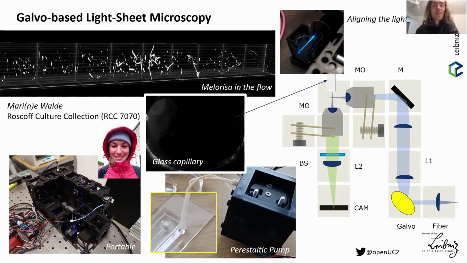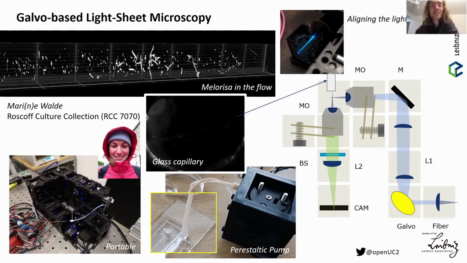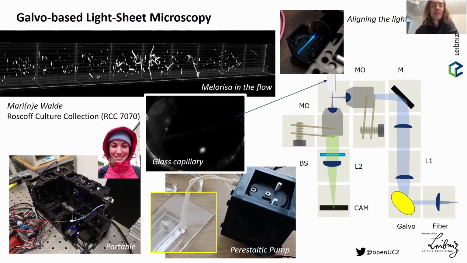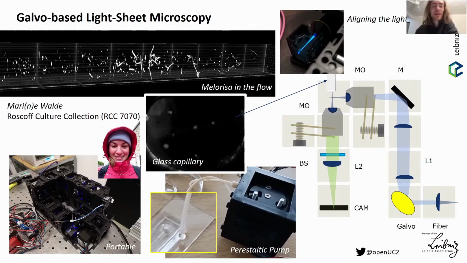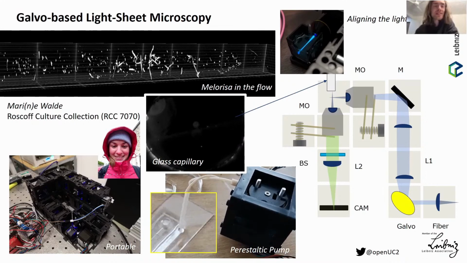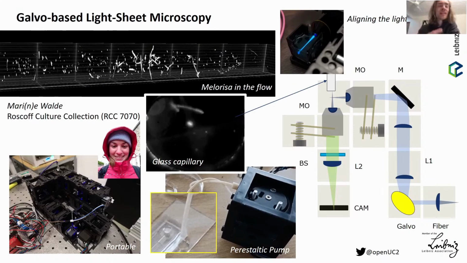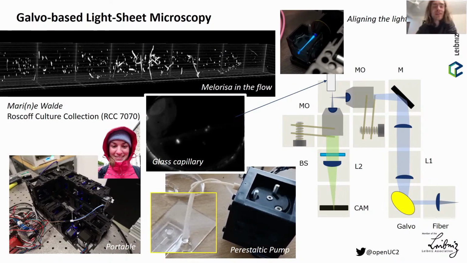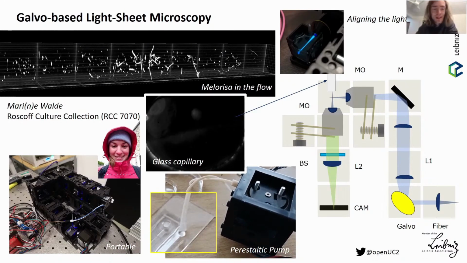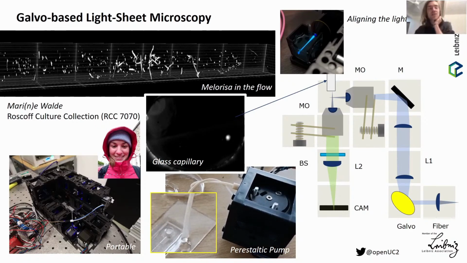Another approach would be to just blow the sample into the focus. So it's the same approach. You have a capillary that's supported with a small pump, and then what you see here are algae, and you reconstruct the sample again as a function over time. So you can continuously image 3D information. It's very fast. And that's something we were working on together with people from Roscoff.